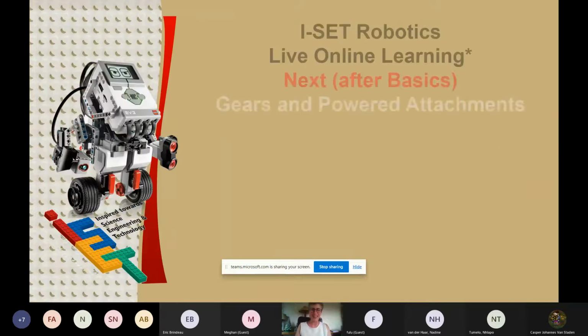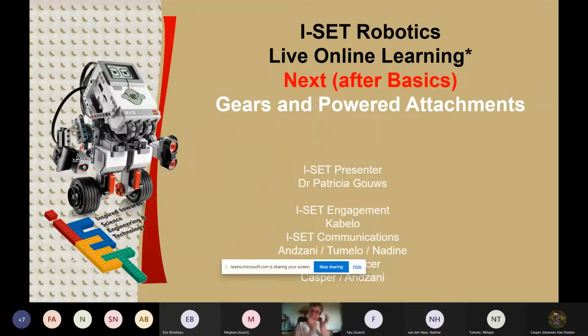Okay, awesome. So we've got the gears and powered attachments. I would really encourage you to spend some time on gears, and I will show you some really cool resources that I have for different gearing mechanisms, and then how to apply that to powered attachments. And again, if you have building instructions, you build a frame of reference. Once you've built an arm, the learners will know how to build an arm, and then they modify it, and so we go to another level.